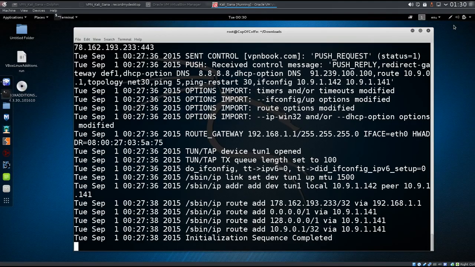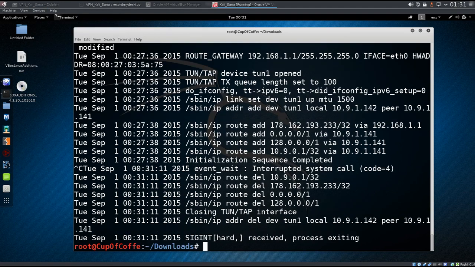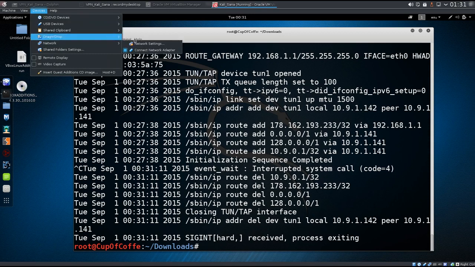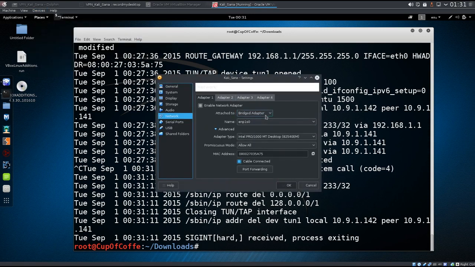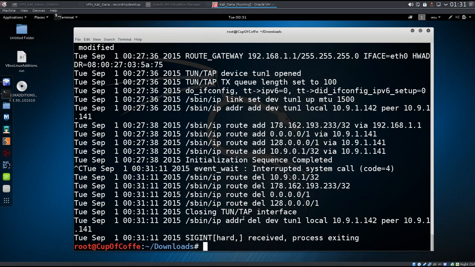Now, I hope that I have helped you out, that I've shown you how you can set up a free VPN service completely free of charge. You don't have to pay for anything extra, and how this can actually work out. If you're using VirtualBox, you can also go and let's go ahead and stop this. You can go under Devices, then network settings, and change from bridge adapter to NAT, because sometimes bridge adapter doesn't work for anybody due to the drivers, and say OK. And now you can reset the network manager. So just service network-manager restart.